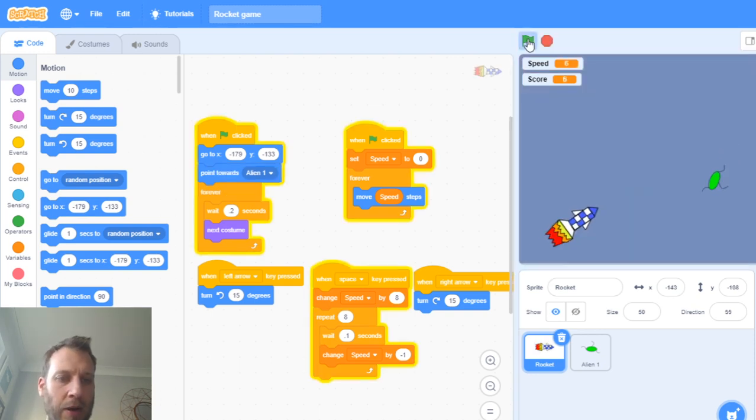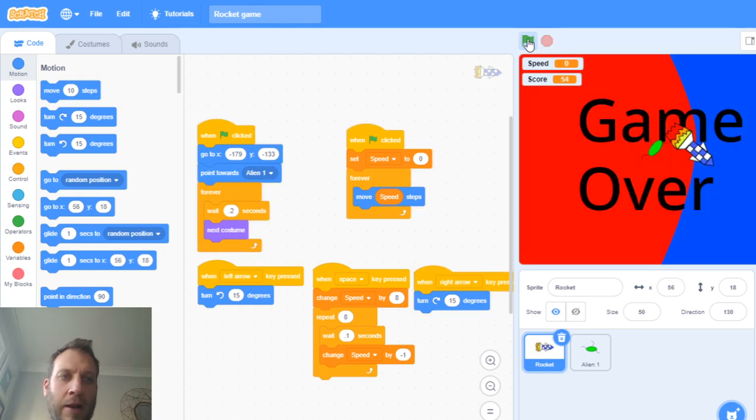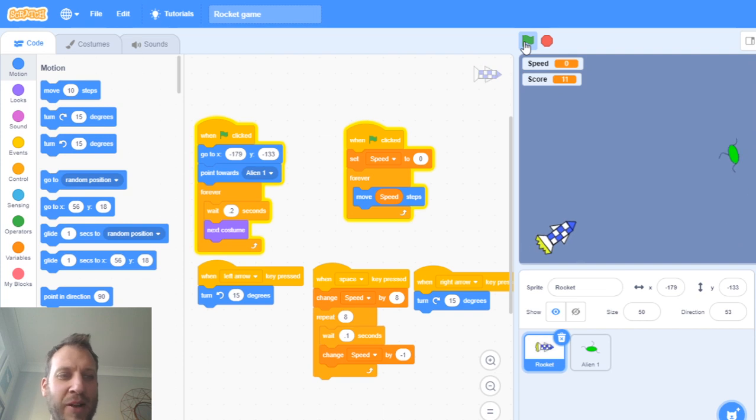So off we go. We start off and then we collide. I'm now so good at this game, I can't lose when I'm trying to lose, guys. Okay, so let's see if when I restart, is it pointed down and right, or is it pointed up and right? Let's give it a go. So let's start. It's pointed up and right.